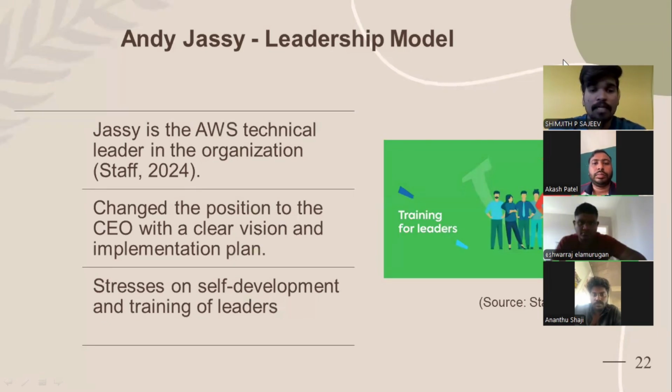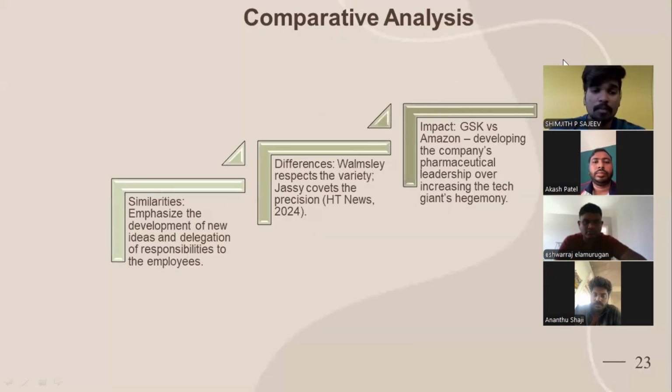First, having a technical background, Jassy was initially accountable for the leadership of AWS. Later on, he acquired the position of the CEO, which shows strategic thinking as well as efficient performance. Such determination in learning and leadership fosters the innovation and adaptability of Amazon in the context of a more competitive environment. Moving to the next slide, and it is continued by another member, Agash.